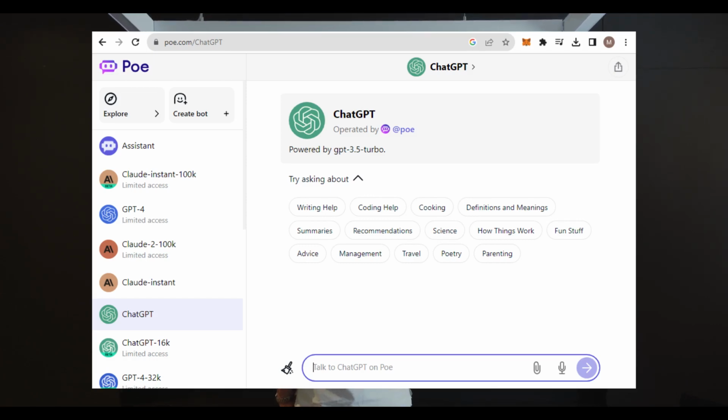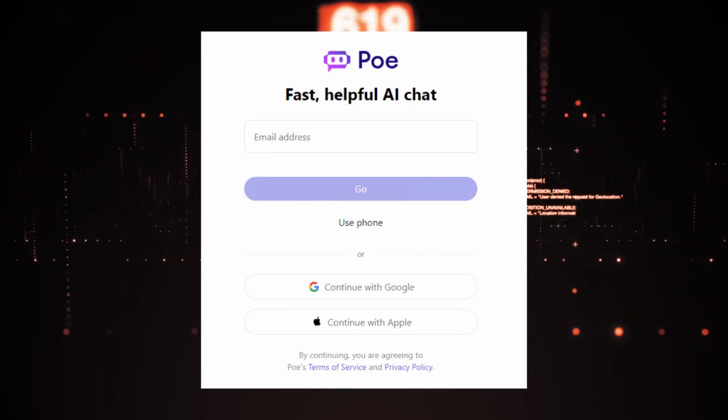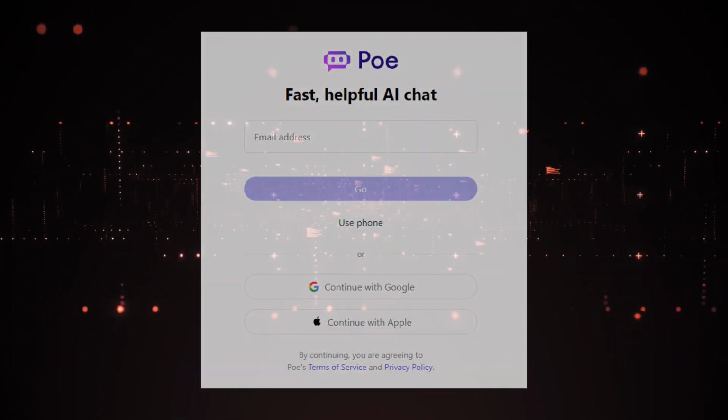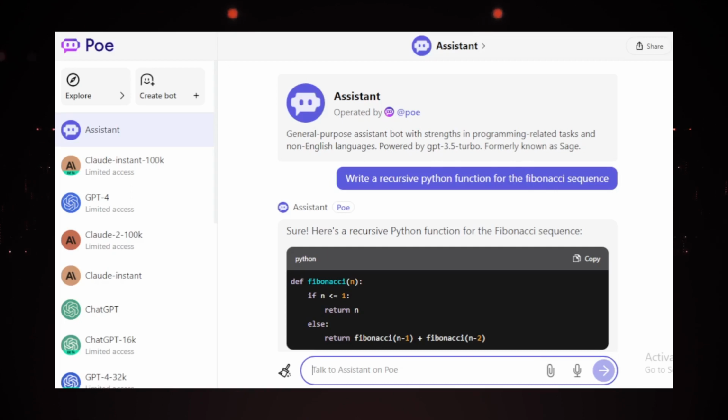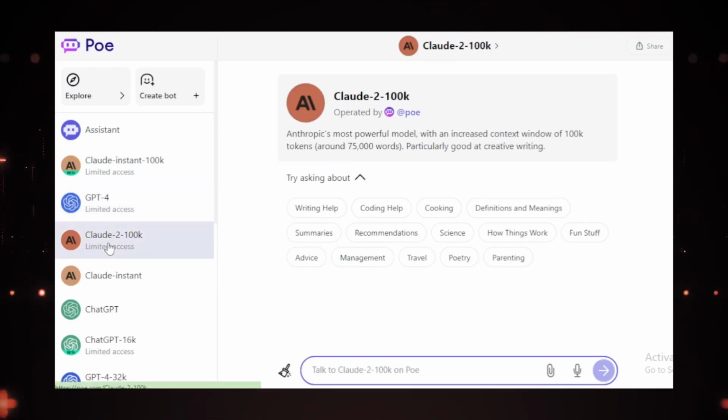The interaction with it is pretty straightforward. You start by going to their website, and after a quick sign-up, you're ready to engage in conversation. Think of it as sitting across from various bots on one side of your screen. You pick one and begin chatting, typing your messages, and receiving replies instantly. And you'll even find your chat history neatly organized on the right side of your screen. But there's so much more that Poe AI offers.